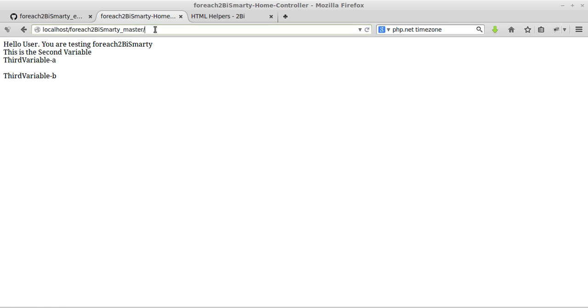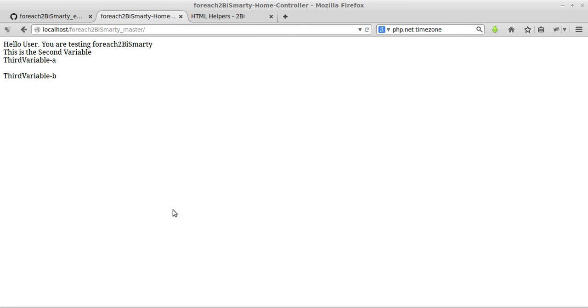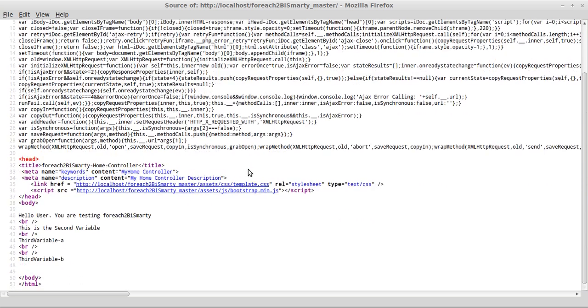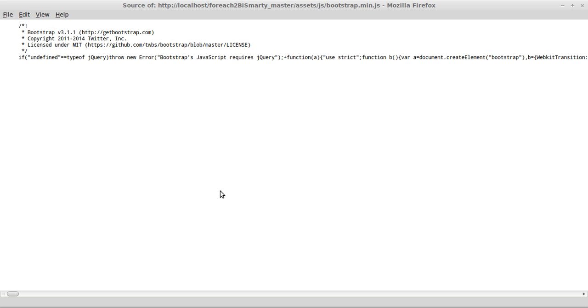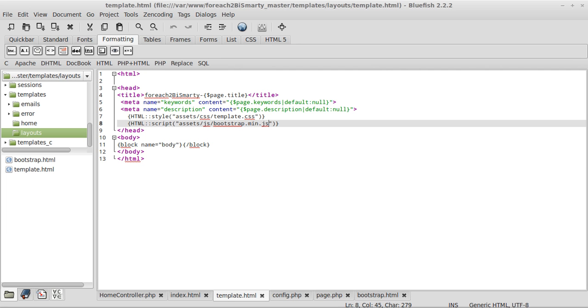Just go here and refresh it, go to the page source, and you can see the script is automatically loaded over here. Just click it, you can see the Bootstrap JavaScript has been loaded. So this is how, using the helper class, you can load CSS files and script files.